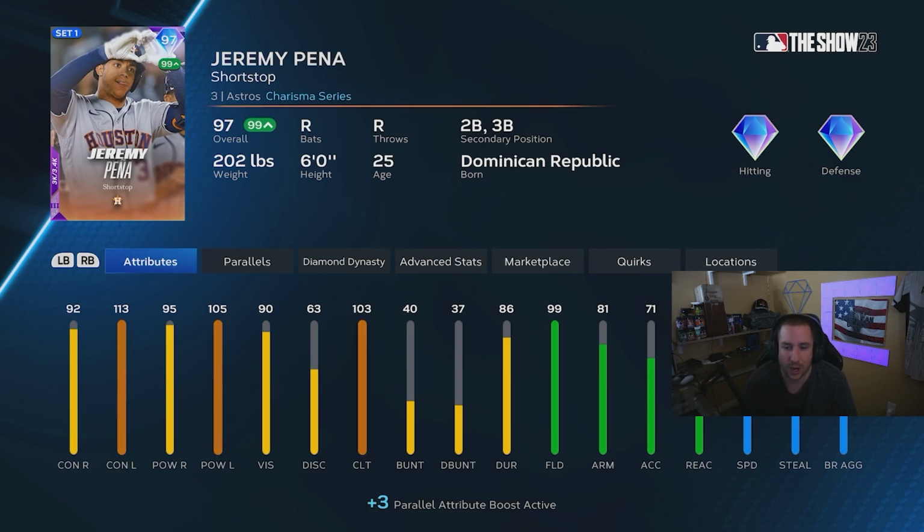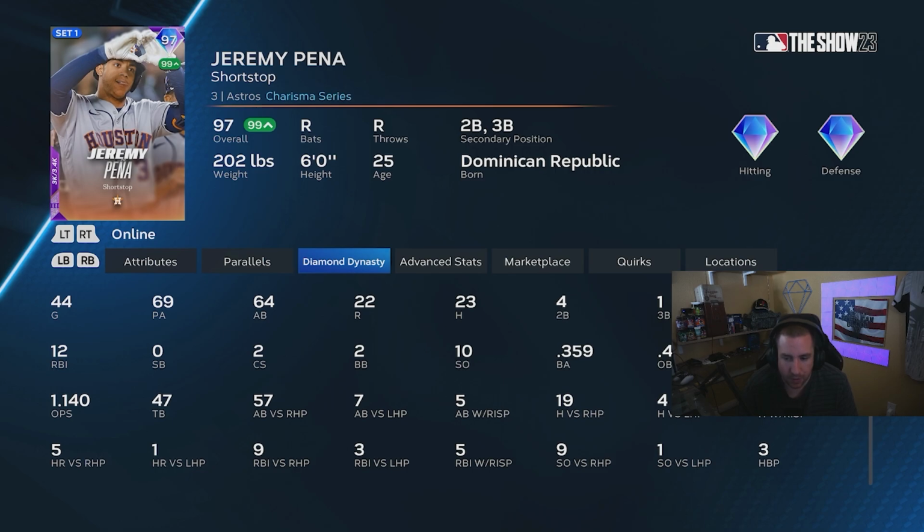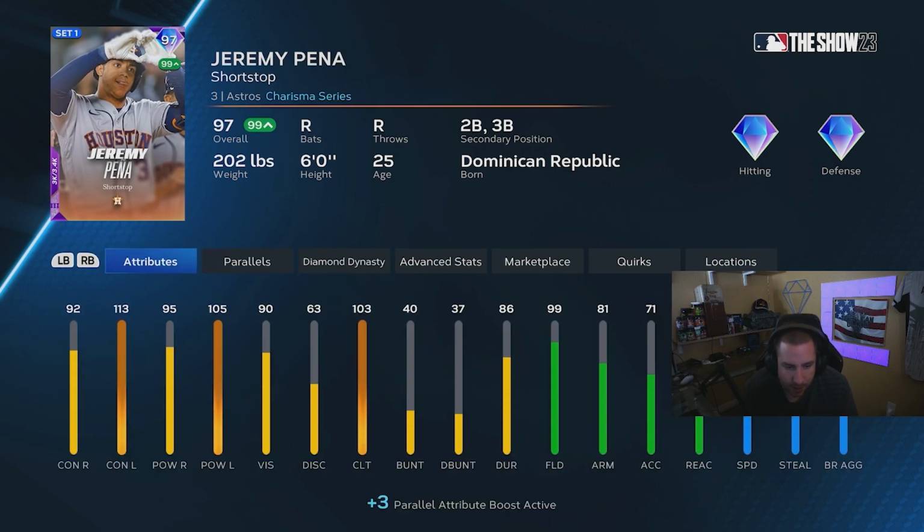He's going to play a great shortstop or potentially a second baseman or third baseman. He can play all those positions very well. That's because he's going to have 99 fielding or 94 fielding at his secondary positions and still over a golden reaction. So he's still going to be really good out there. We are batting .359 with him with 6 home runs. Still not too bad at all online. That's in 64 at bats. So that's definitely a good sample size. And that's why we have him in the S tier.